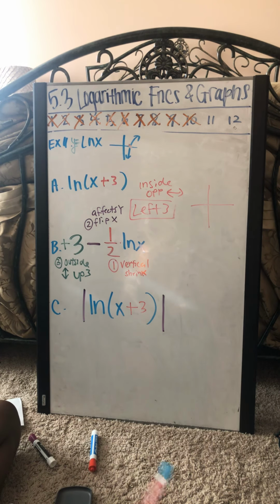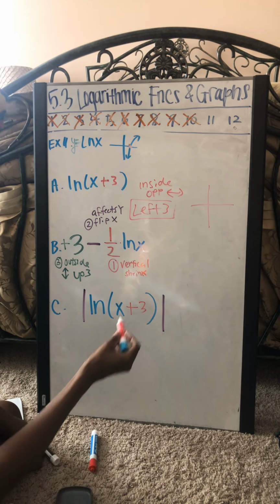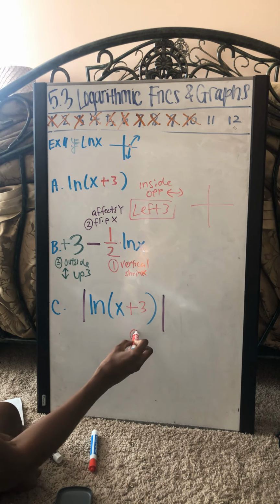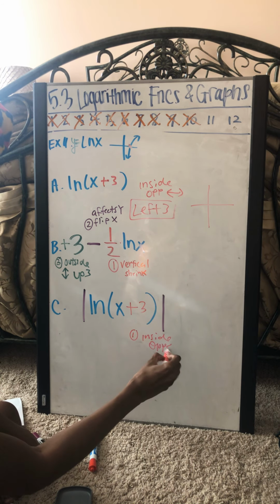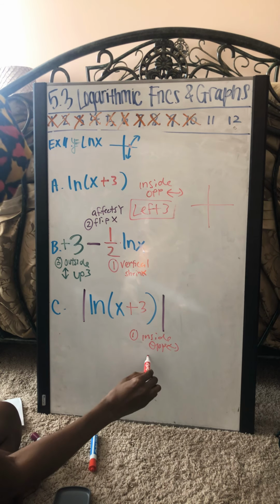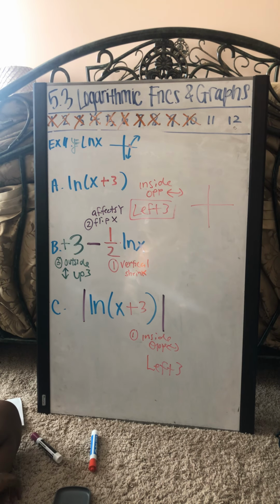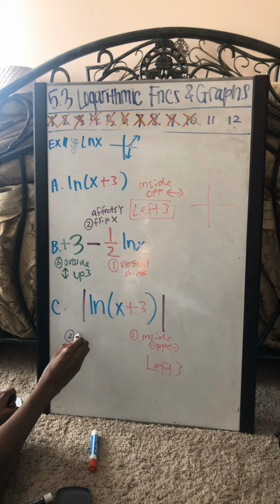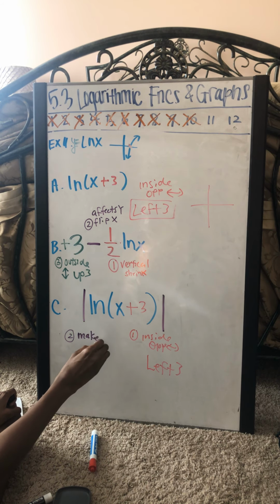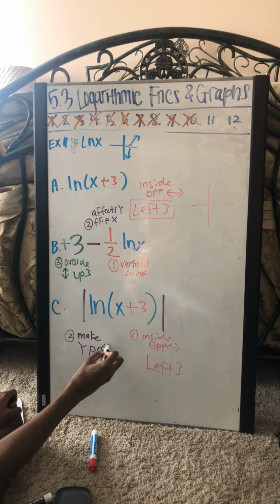Alrighty, and then last for number 3, C. For 11C, we have the absolute value of the natural log of x plus 3. This plus 3, so on the inside, it is going to do the opposite. It's attached by adding and subtracting, so it's left and right. So this is going to go left 3, which we've already established on part A. And then these absolute values are different. And absolute values, they make your y's or your function positive, okay?